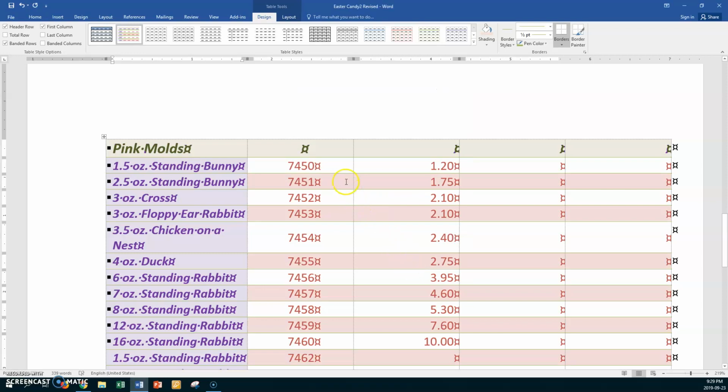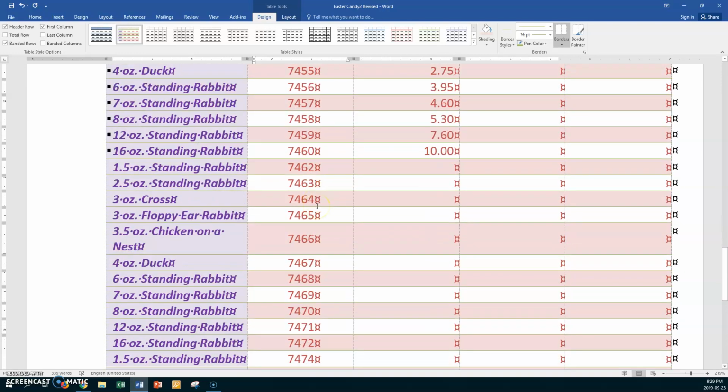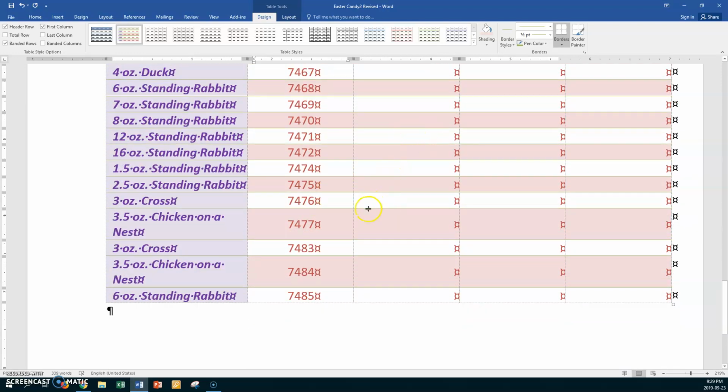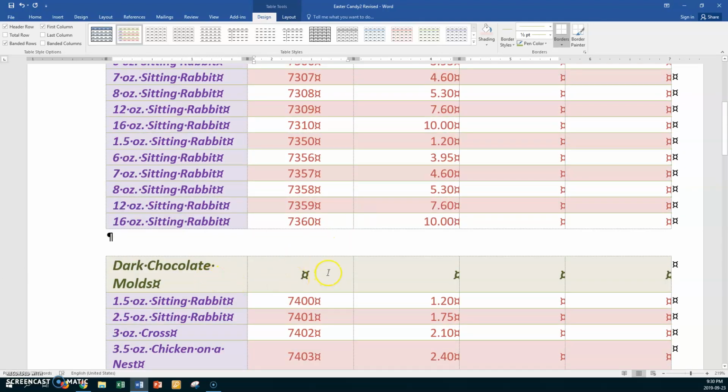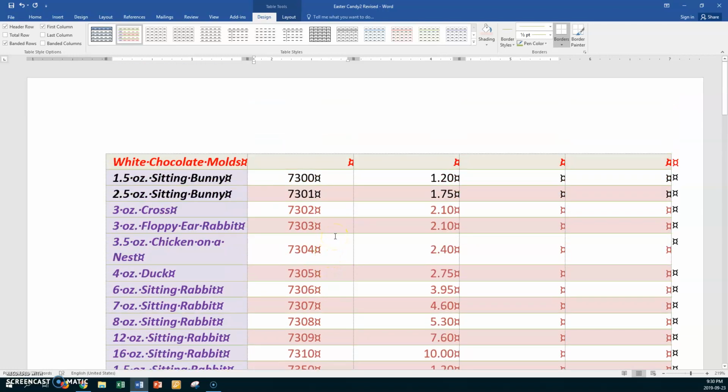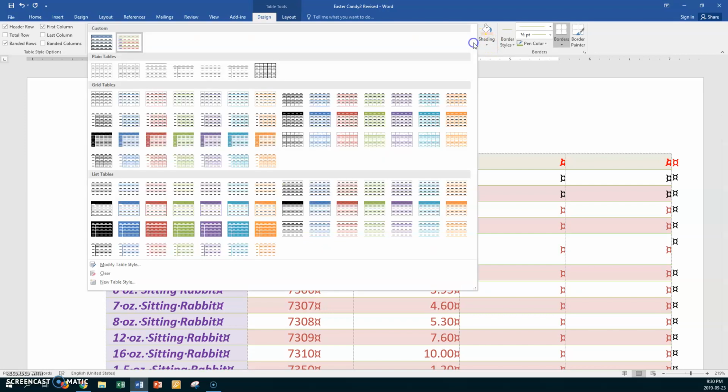And take a look. Do you see how your header row has been changed to green, and the banding has been changed to burgundy or a pink? And if we go up here, you'll see the green and you'll see the burgundy. And that's how easy it is to apply a table style. So you create your own. So when you go here to the More button, you have your choice to say modify or new. When you're first creating, it's new, but when we want to go and change it, we go to modify.